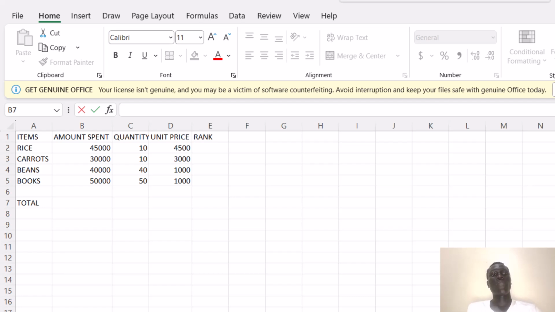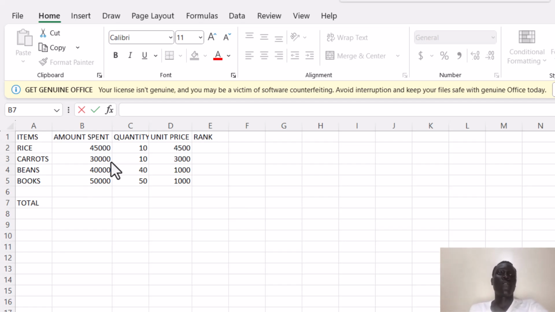As we have been speaking about Microsoft Excel, today I want to take you through Microsoft Excel errors. I'm going to talk about four types of errors in Microsoft Excel. I will show you each one and give you the name, so you can see them and then correlate them.